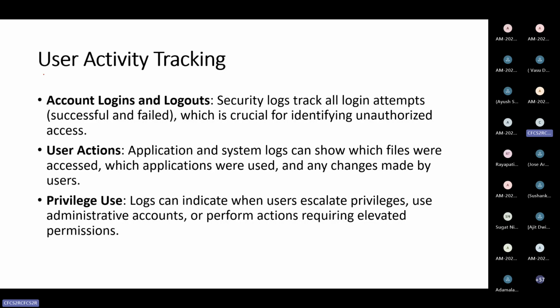Then the next important part is user activity tracking. You can actively monitor account logins and logouts. You can manage user actions and privilege use, because most of the time when there is escalation of privileges, the issues start rising. But if you monitor the logs properly and put a specific script for this use into your PowerShell, then you can definitely reduce these types of activities.